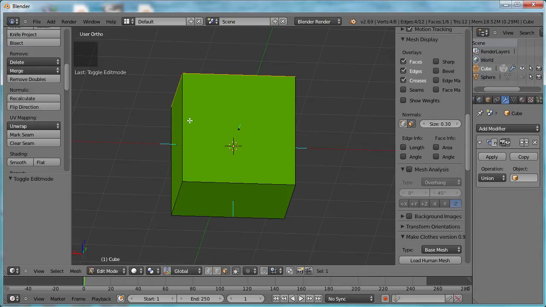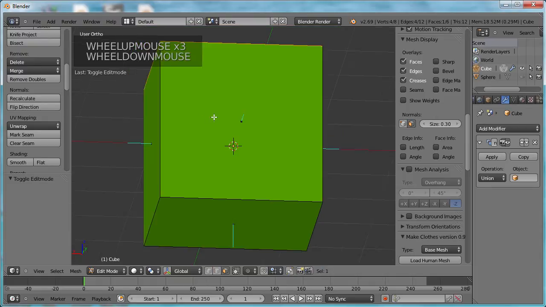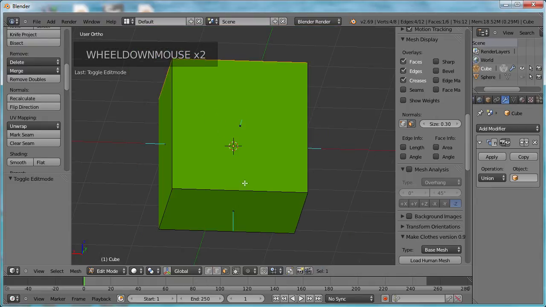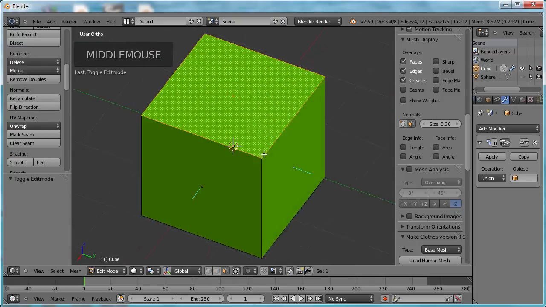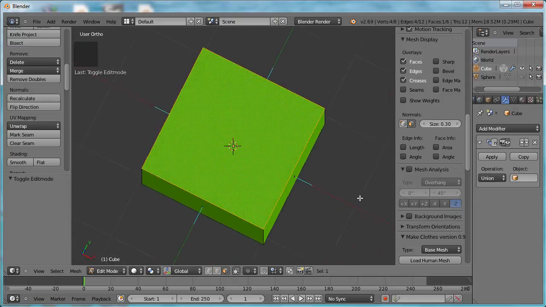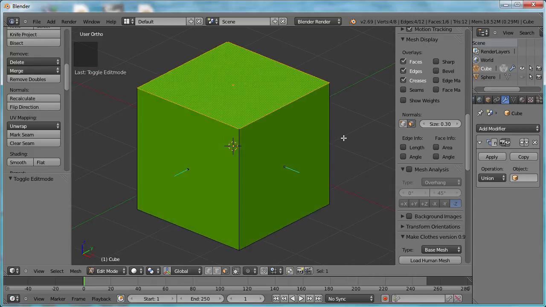Now, the thing to remember, of course, is we're talking about Booleans, so we're talking about doing math problems here. So all of these will go into our math equation as plus 1. But look at the top. What do you notice? It doesn't seem to have a normal. Actually, it does have a normal. Every face has a normal. Its normal is just inside the cube.